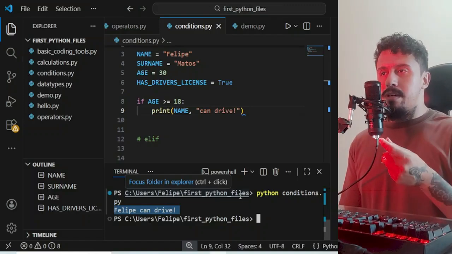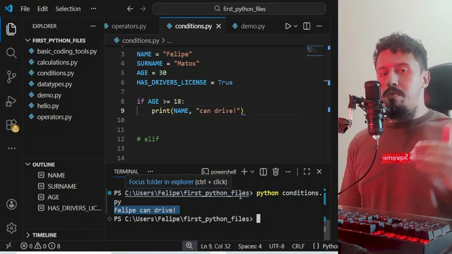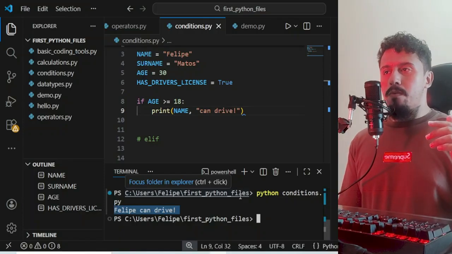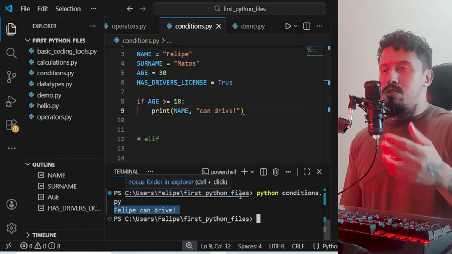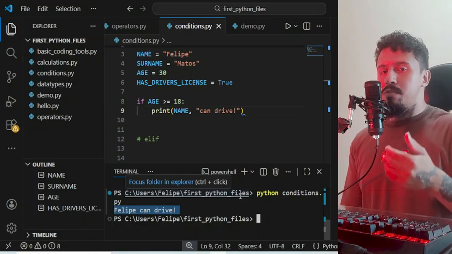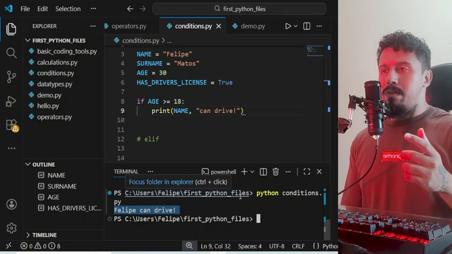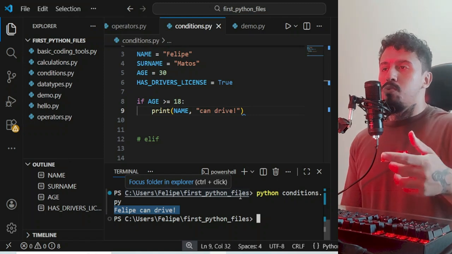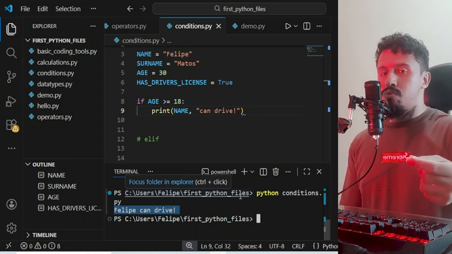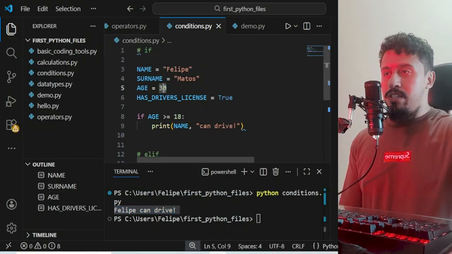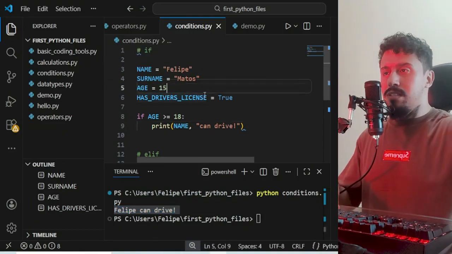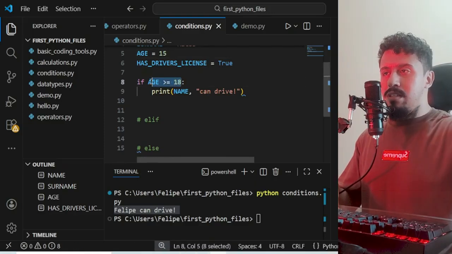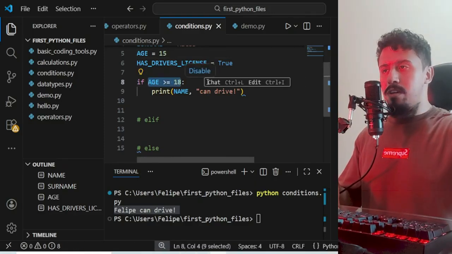You compare something and you do anything you want to do inside of this block. But remember, this is only going to work if the condition is true, okay? If I change my age here, for example, to 15, this is not going to return true anymore.